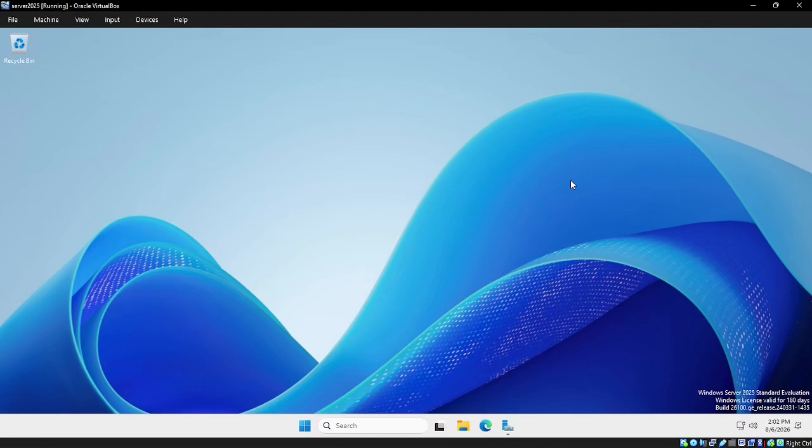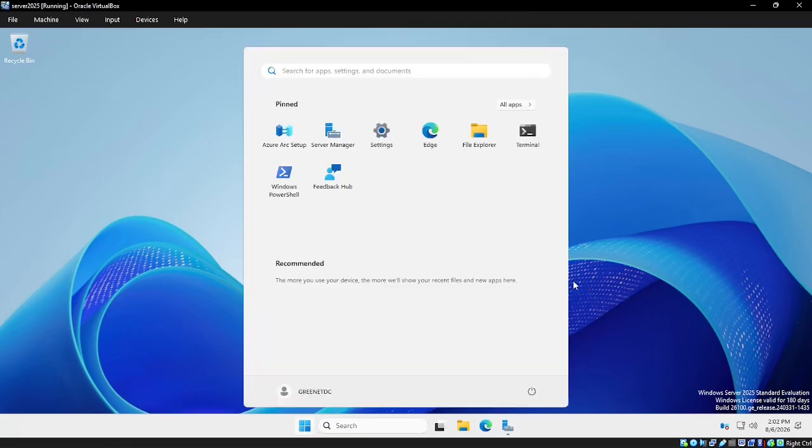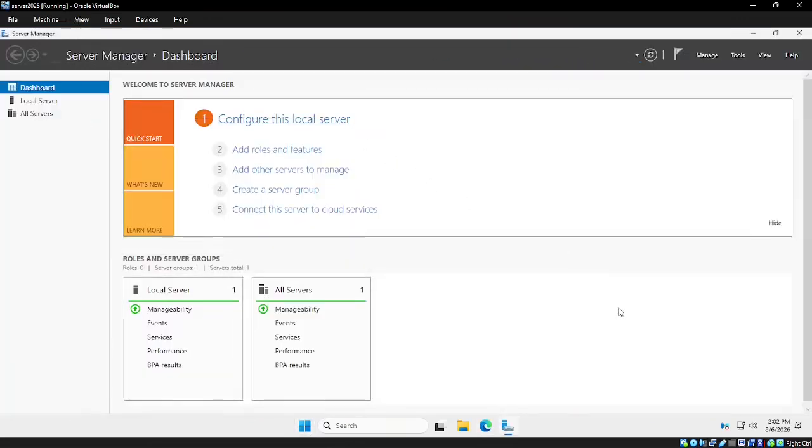Now after restarting my PC, we are back to our server. So I want you to open up your Server Manager. It will be opened automatically, or you can just tap on your Windows Start button and tap on Server Manager, but I do have it down here. On our Server Manager, we need to install our Active Directory. Now to install it, I want you to come to Manage on our right. If we tap on it, you see that we do have Add Roles and Features. So I'm going to tap on this.